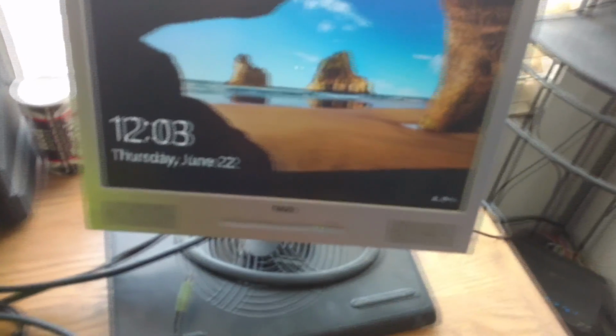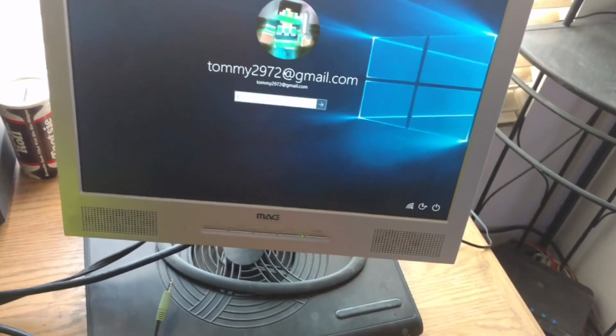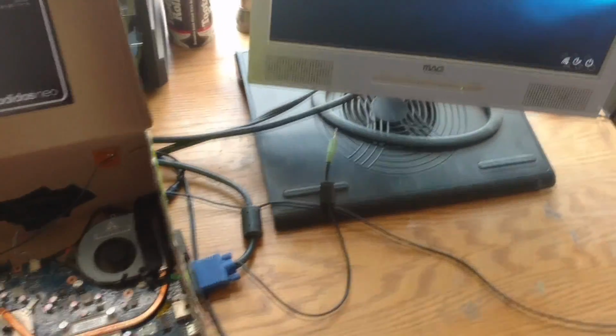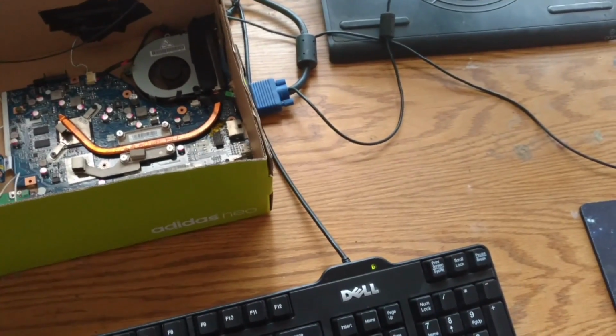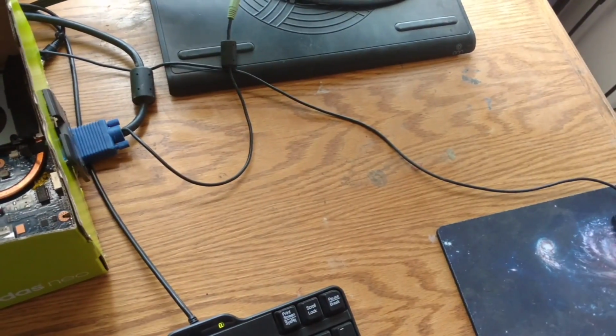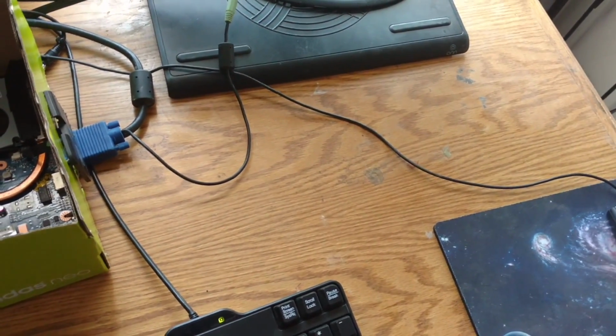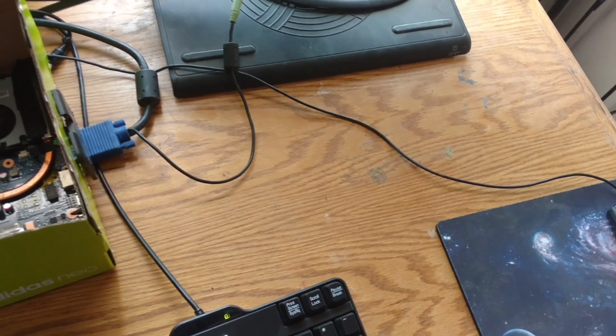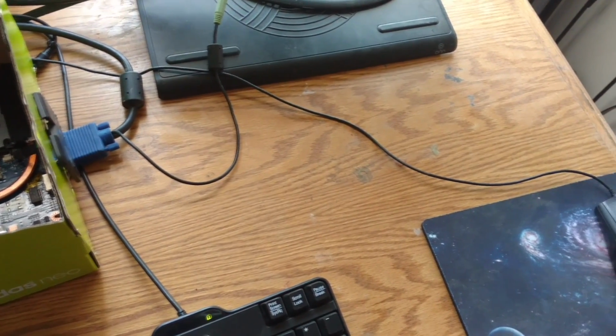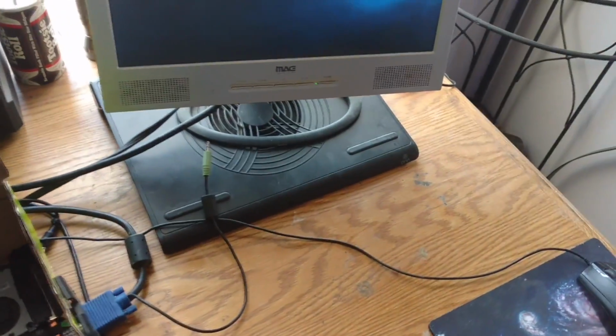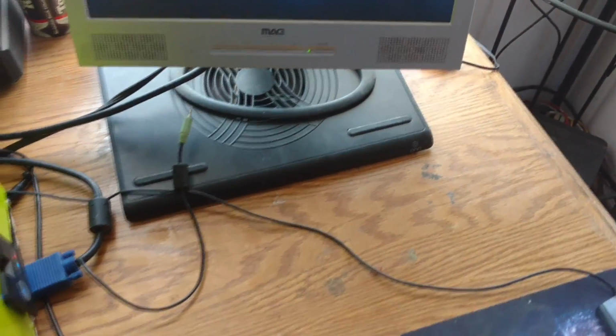Okay, guys, I'm back. The monitor is connected now. And yes, we're running Windows 10. I think I already said that before. So we're going to go in here. We're going to log on to this. So there we go. You see the keyboard and mouse, both of them are hooked up to this. So we're gonna let that log in.